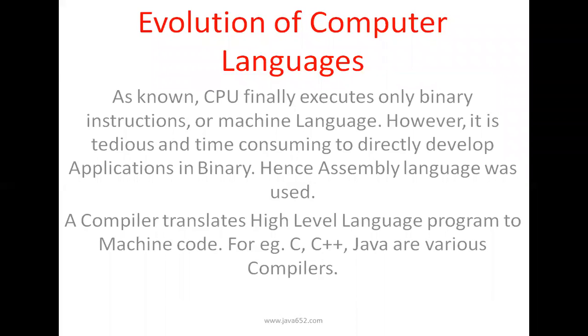Great. So first, before we start to learn Java, let us understand why we need a computer language. When the CPU computer was invented, initially the programs were written in machine or binary language. I think you would have heard about it. It is only zeros and ones. Even that day and today also, the CPU can understand only 0 and 1. It can't understand Java, C, C++ or any other language. Does it make sense?